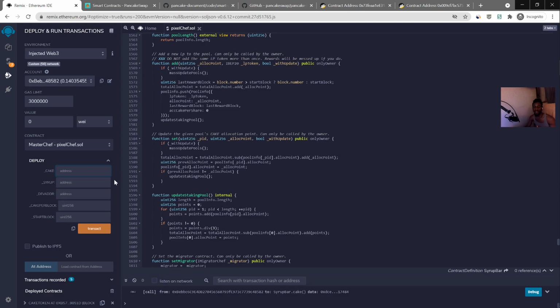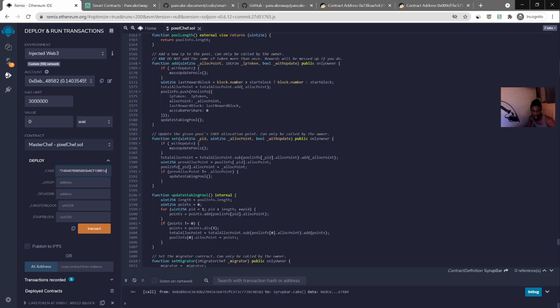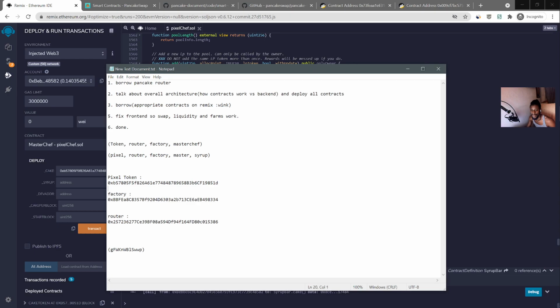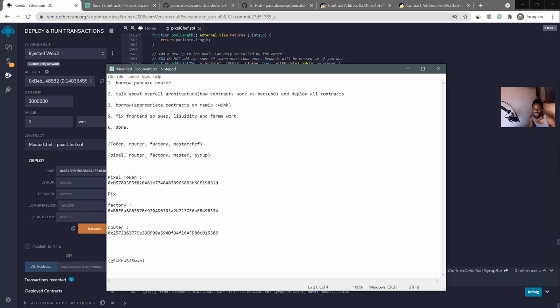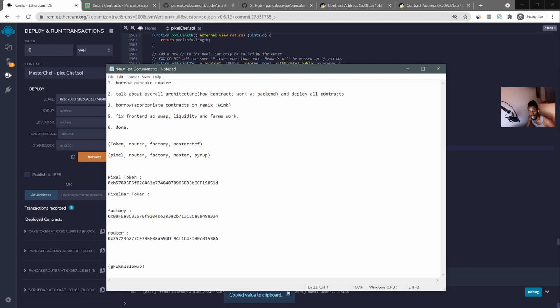Alright, so a quick explanation for these. This is obvious, right? Cake is the name of our token. So Control C, Control V, good old. We didn't fix a bar. You want to make sure you write all these down, guys, because we can lose it, and we can also save our Remix workspace, so we're gonna want to do that as well.